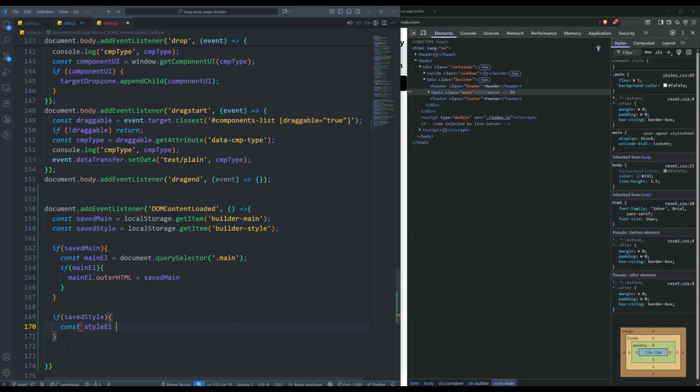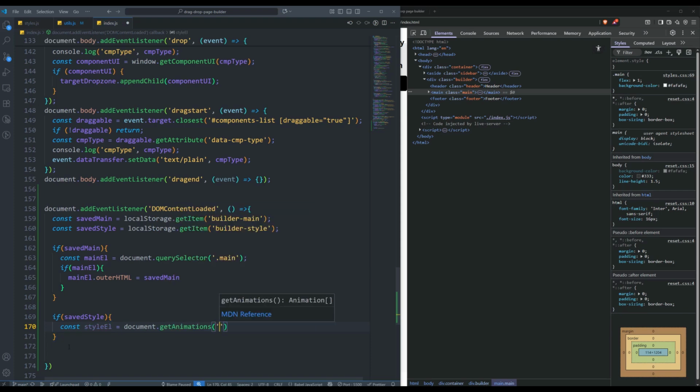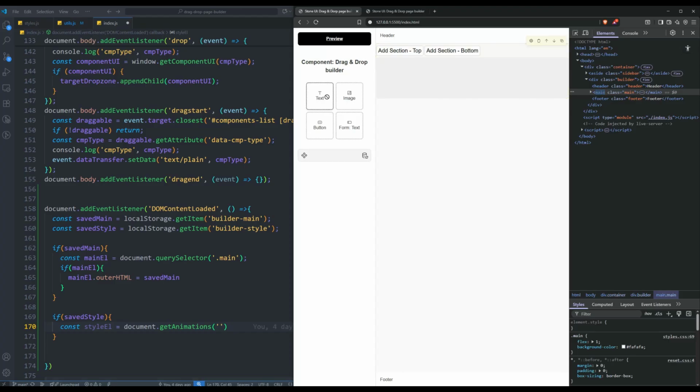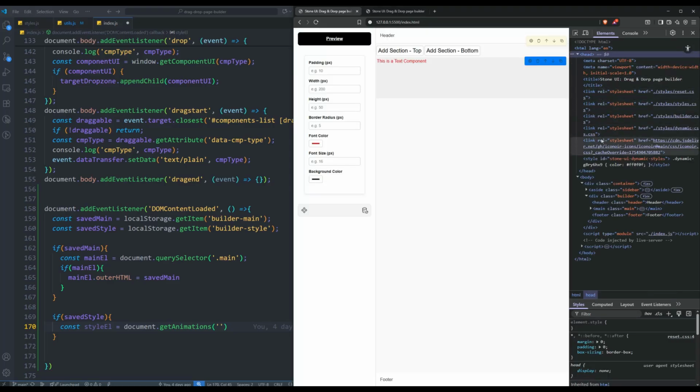So style element, get element by ID, and the ID for that is this. Where is it? This one. This is the ID.